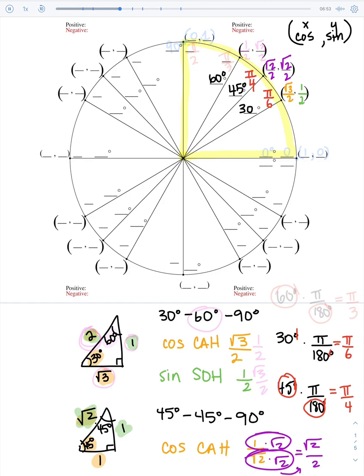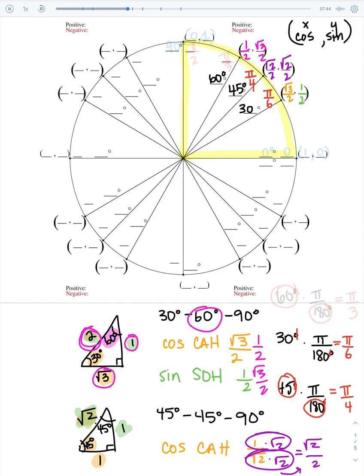The next angle that we have on our unit circle here is a 60-degree angle. And that's going to come from our first triangle, but we're just going to look from the 60-degree angle. And we'll still do the cosine first, which is adjacent over hypotenuse, but this time adjacent with the 60 degrees is going to be 1 over 2. So our cosine is actually going to be the 1/2 this time in the 60 degree. The sine is still going to be opposite over hypotenuse, which this time will be the square root of 3 over 2 for the 60-degree angle. So notice, once you have the 30-degree angle, the 60-degree angle is just the same, it's just the x and y are swapped.